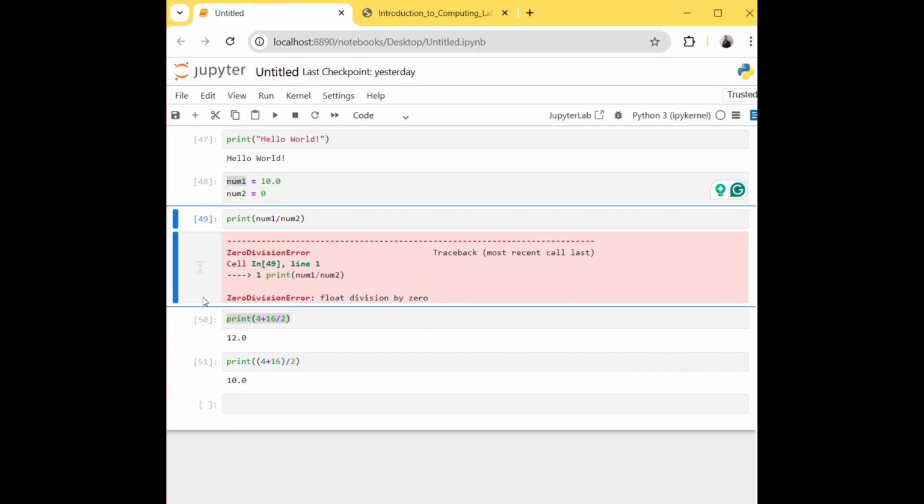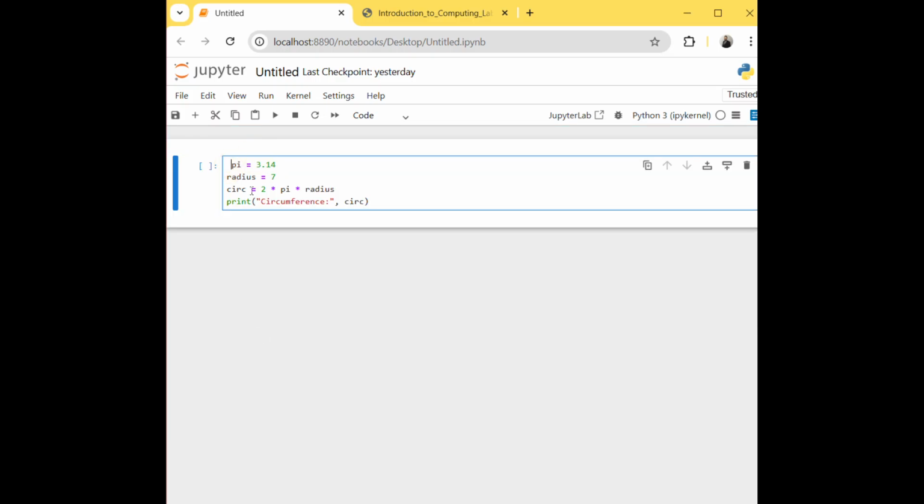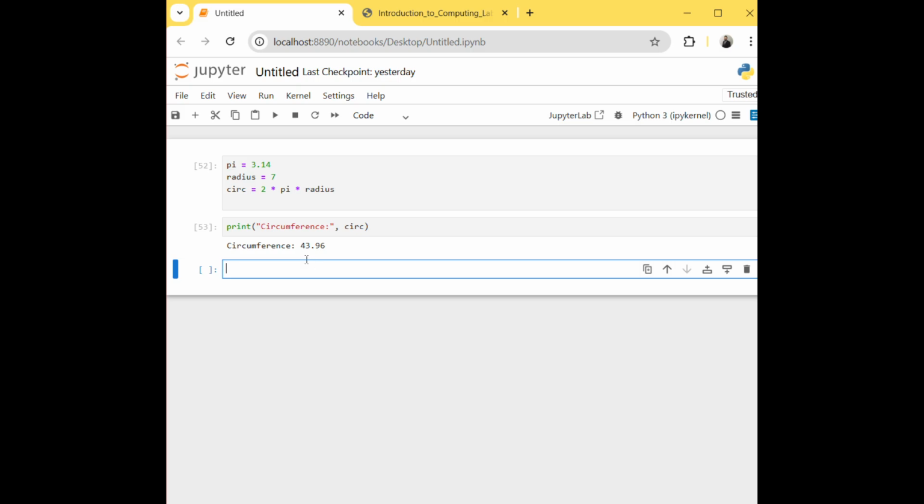Let's go to Jupyter Notebook again, and first of all we should define all numbers. Pi 3.14, radius 7, and it is our formula. Now we can print our results. It is 43.96.